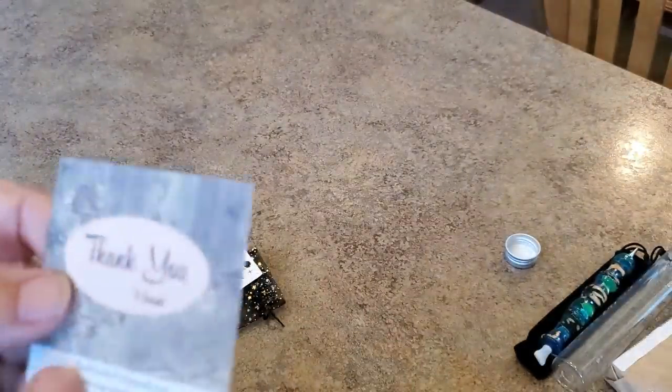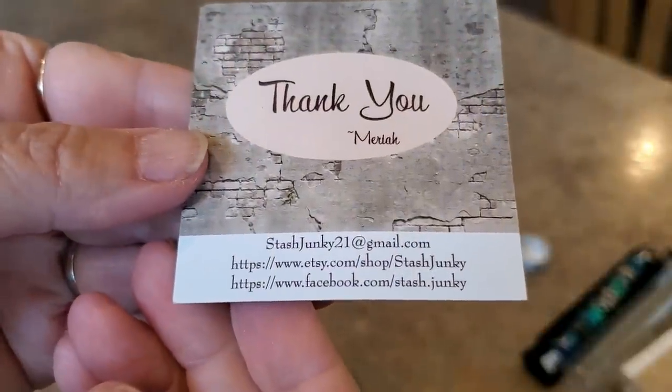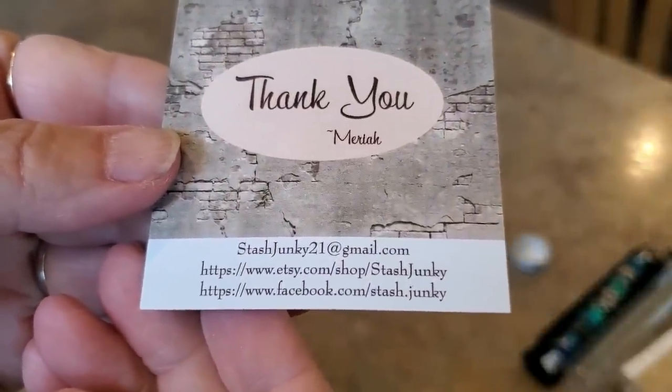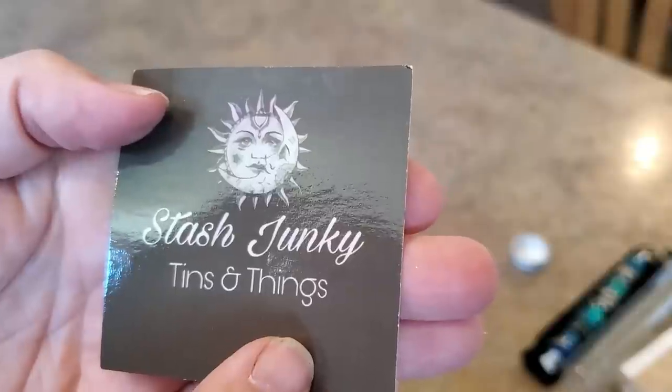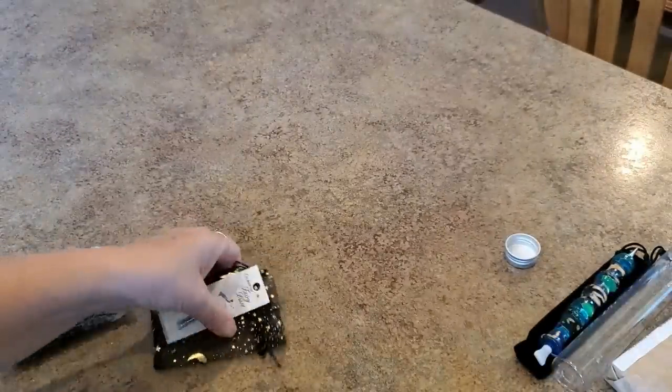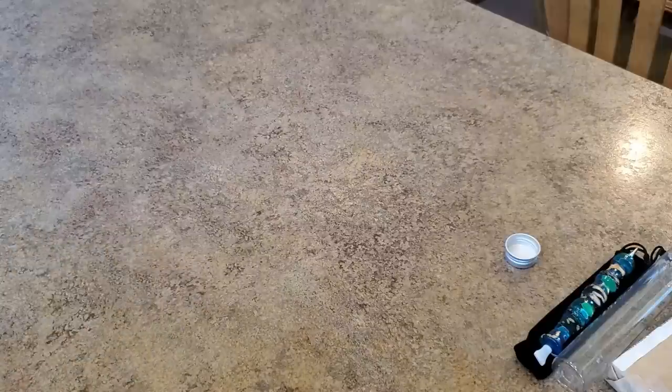And here is her card. It says, thank you, Mariah. Here's all of her information at the bottom. She's got a Facebook. She has a YouTube channel. All kinds of stuff. Stash Junky, tins and things. All right, cool. So that's what we get in our little goodie bag there. All right, let's get it out.